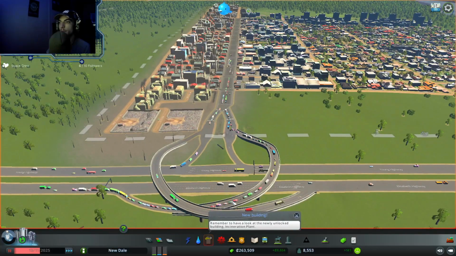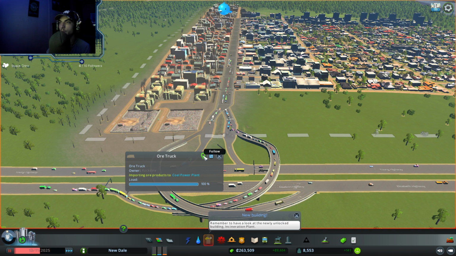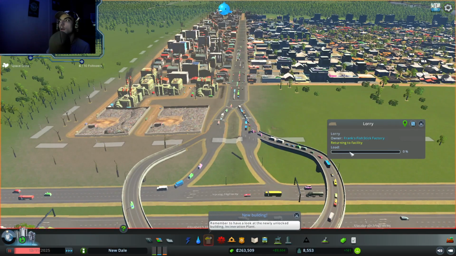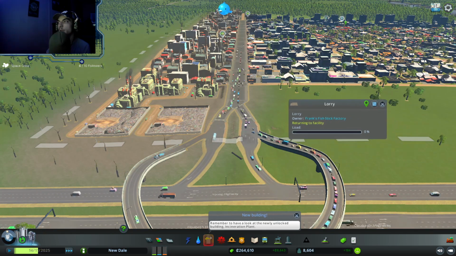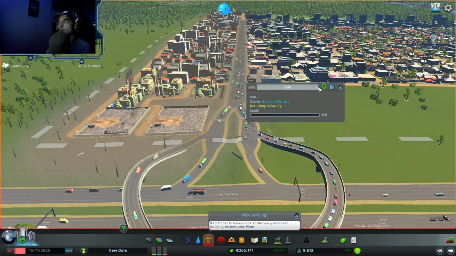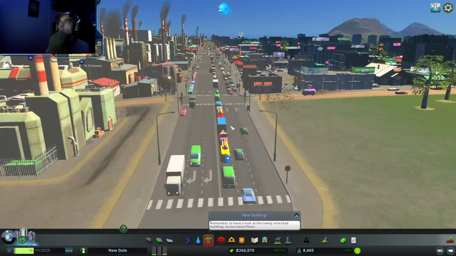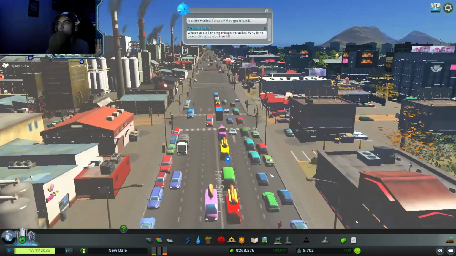Not sure how I would optimize this. Let me see. They going home. Let me see where the semi truck going. Oh, he going to the coal power plant. Alright, let's follow this dude. You can't, because they're not in the city yet. Alright. Let's follow this dude and see if he can get where he's going without being stopped.